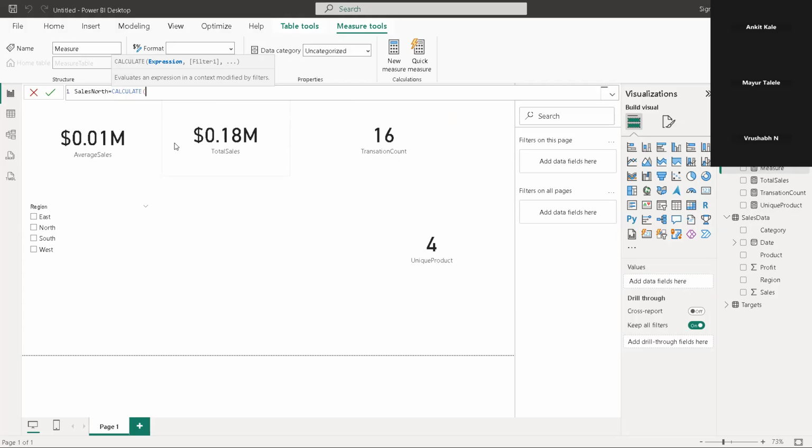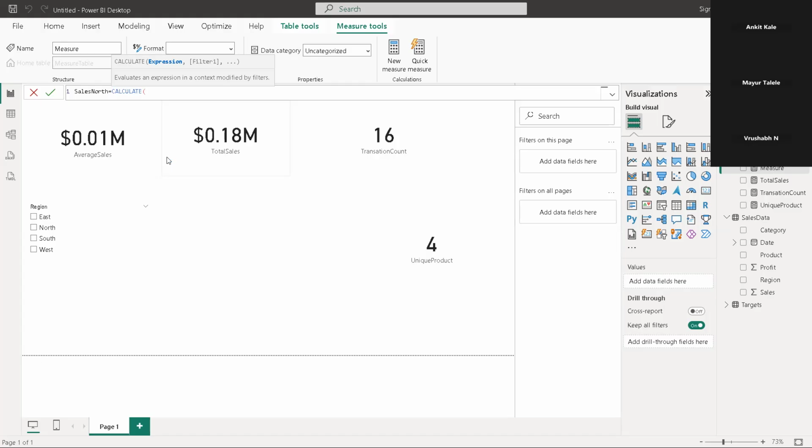The first one is expression. So what is the expression that we want to give? We already have total sales calculated. From that total sales, whatever sales is contributed from the north region, this is the end result we want, right? Once you have the end result in mind, then start writing the measure.